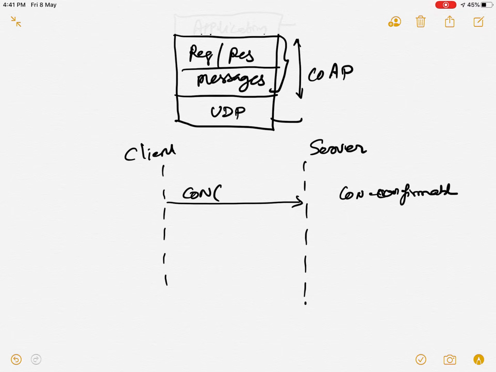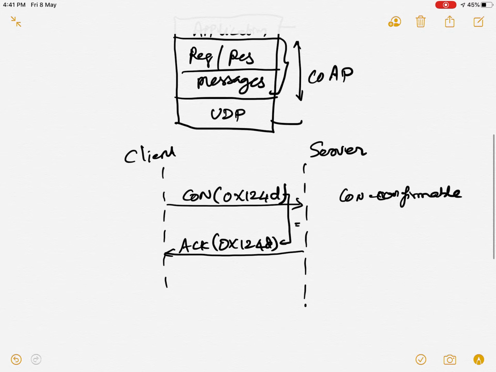It goes with an address, for example 0x124D. It will accept an acknowledgement with the same address, again 0x124D. When it gets it, both addresses are the same, so it understands that the reliable data is received. This way CoAP works on a request response model.